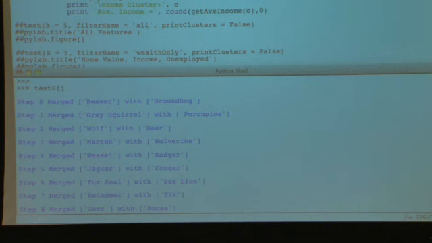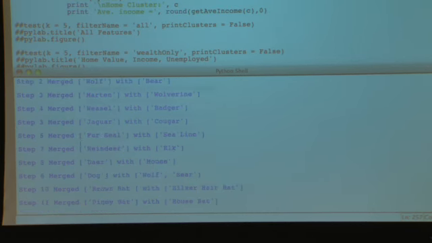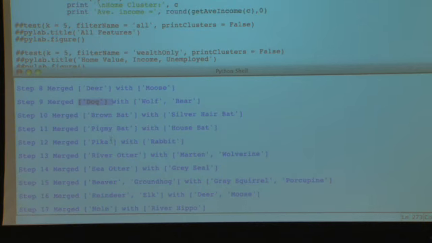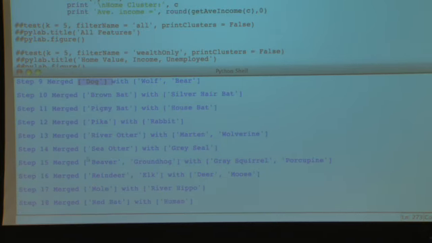So what starts off first is we get a lot of merges with just these single element clusters, right? We have a beaver with a groundhog, so I guess they're pretty similar in terms of teeth. We have a squirrel with a porcupine, wolf with a bear. Eventually though, we start finding clusters. A wolf and a bear are more similar, but they're also similar with a dog. So we start merging multi-point clusters, like the beaver and groundhog cluster getting merged with the squirrel and porcupine cluster.